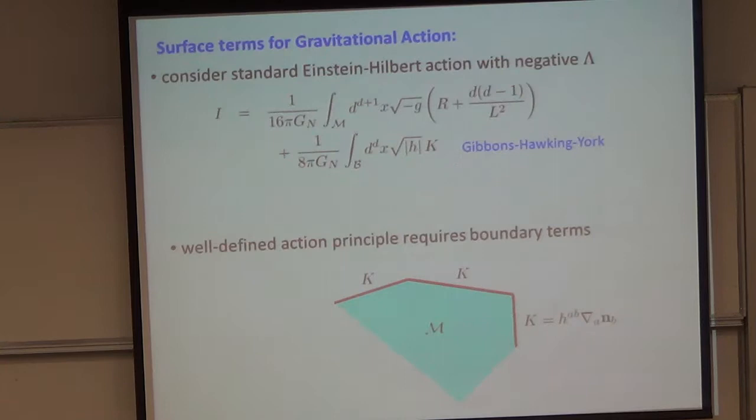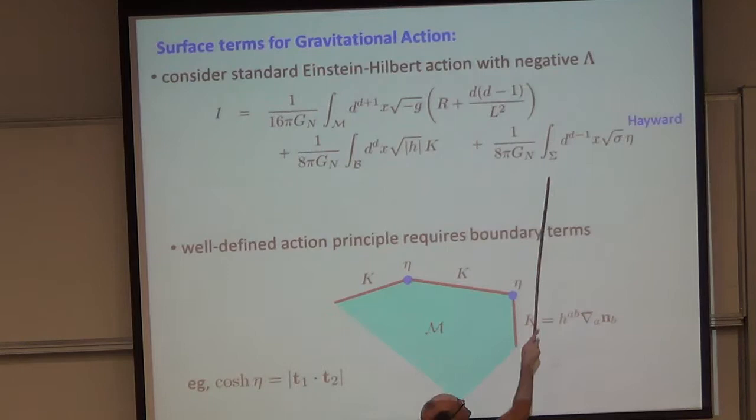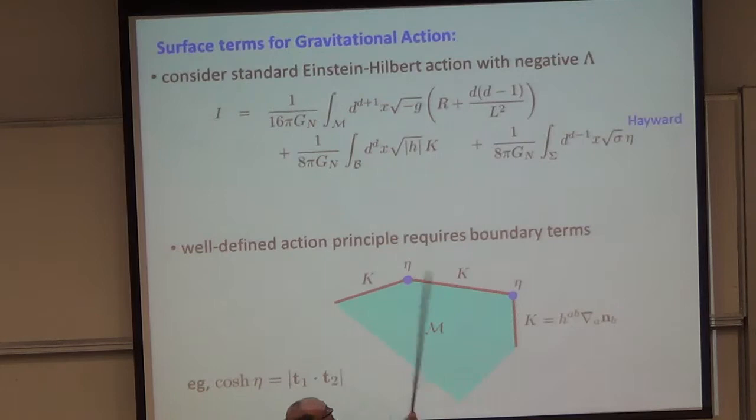gravity. Now, as I've drawn it, however, and as I'm supposed to explain now, that boundary term applies for time-like and space-like surfaces. But at certain places, they're going to run into each other, or I might have segments, say these two space-like segments, that run and have intersections, i.e. there might be corners there. And you have to work a little bit harder to take care of these corners, and there are some extra boundary terms that Sean Hayward worked out. And you can think that, well, if this had to do with dragging the normal along that surface, well, it suddenly jumps at this point.